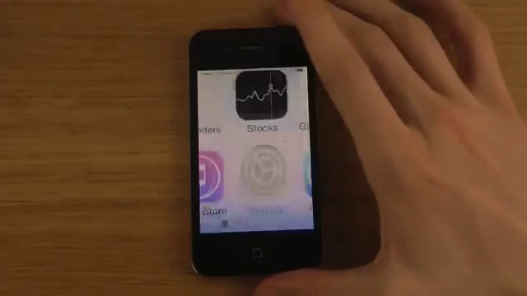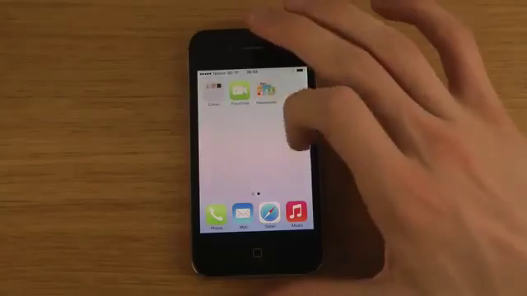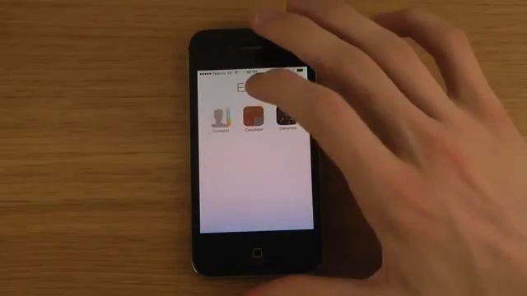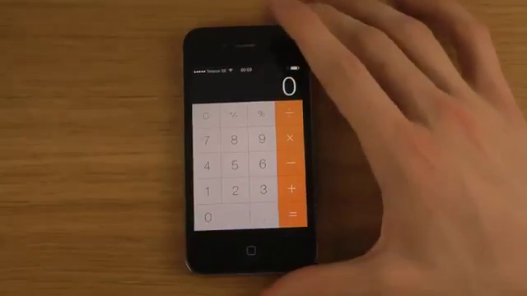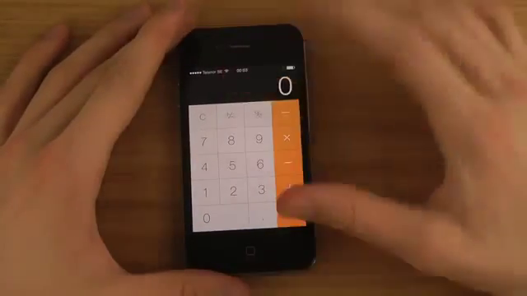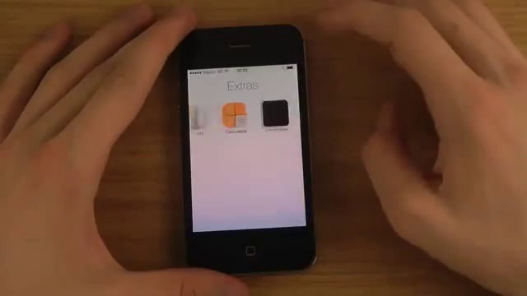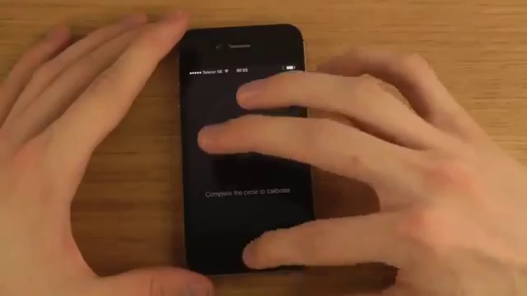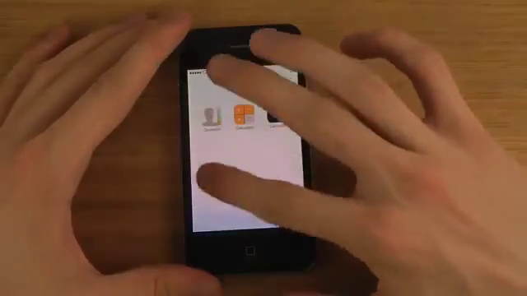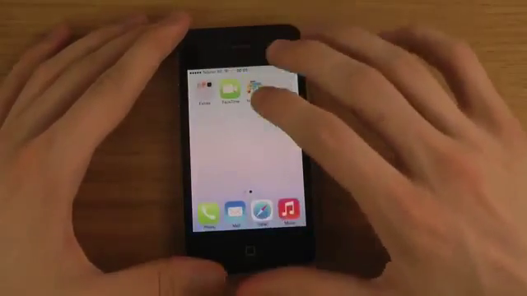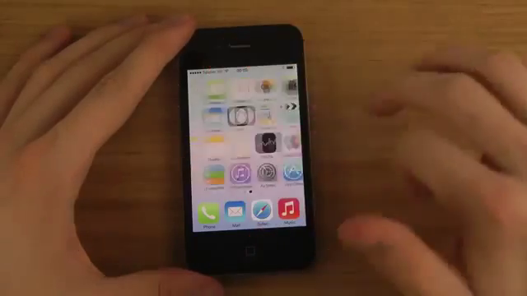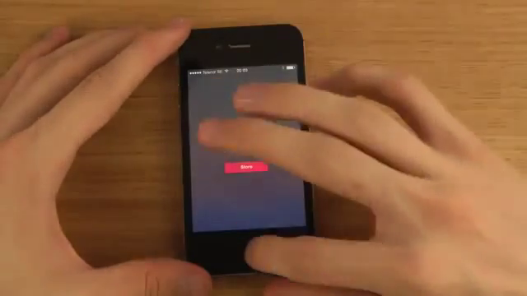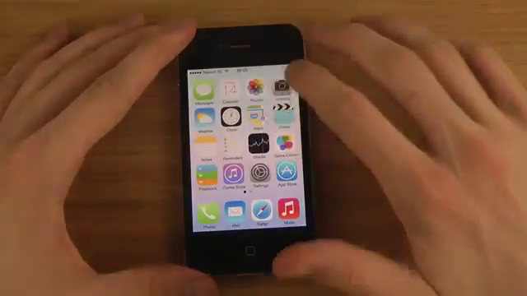And if we go down here and go back, let's see here, check out the extras, calculator. Let's check out the calculator. Yes, that is how the calculator looks, a little bit updated as well. And compass, which is of course very good if you are wandering around in the forest, but of course you can't be anonymous if you use that. And then we do have the music app, which doesn't have any content at the moment because I haven't synced it up.